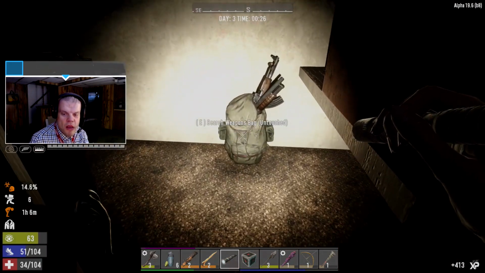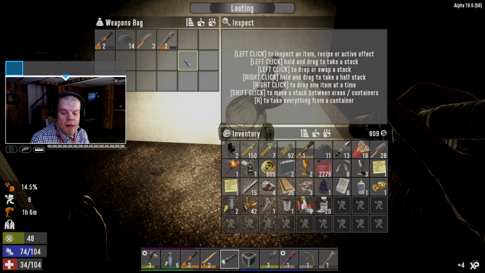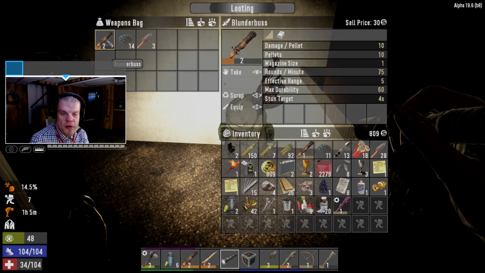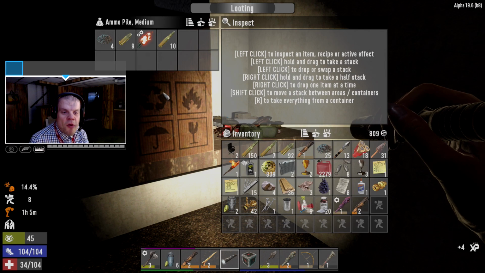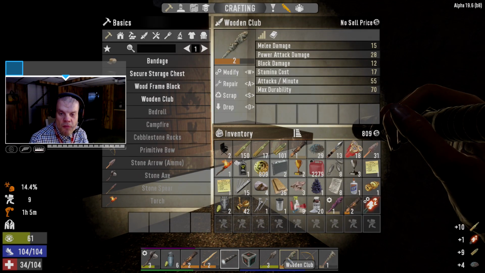Yay, alright. Ooh, weapons bag. Oh yeah, it definitely is better. We already have a quality tube, and we do get more ammo for the blunderbuss. Ooh, more ammo yet? Wow, nice. Alright, wow.